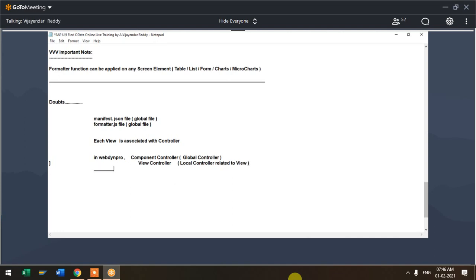But in UI5 Fiori applications, we are going to have some views, and every view contains a controller that is local to a view. But the manifest.json file and formatter.js file can be used as global options or global files or a global controller. Okay, so that's the basic difference.